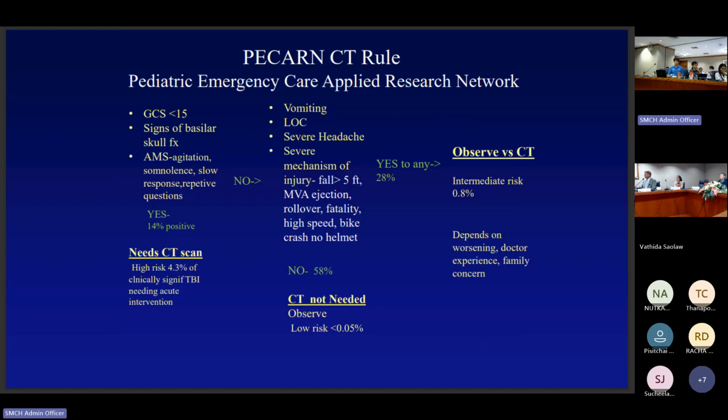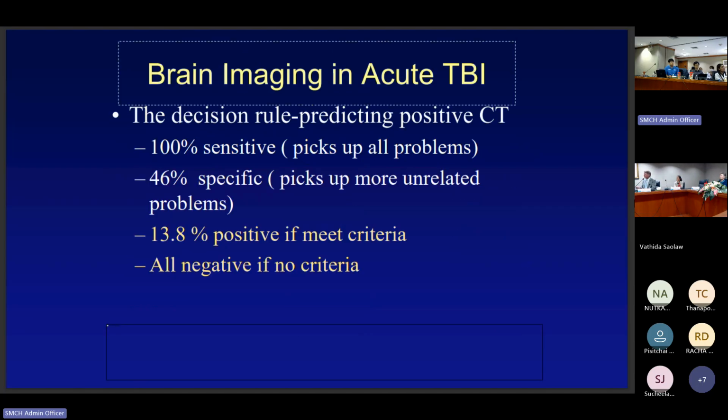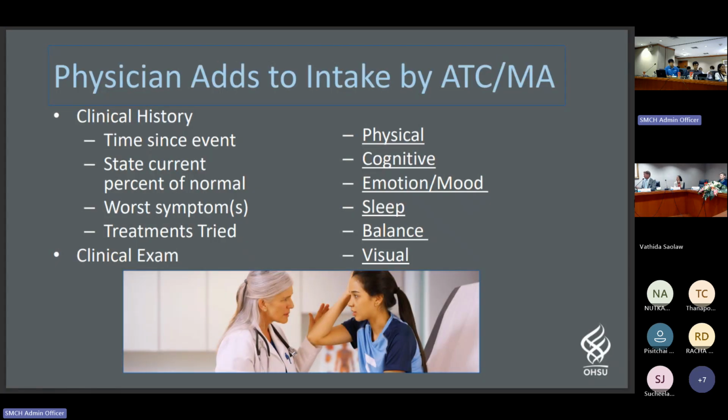But these people here, which is 58% of all comers in the emergency department, don't need scanning at least. So 60% don't need scanning, another 30% almost can just be observed, and maybe only 10 to 15% need scanning in an emergency department setting. Most people that don't come to the emergency department are over here, and that becomes a much higher percentage of people that don't need scanning. So if people come to us later, we never order scanning unless there's a distinct neurologic deficit that would indicate it. If all those are negative, it basically shows that it's 100% sensitive in picking up all problems. So this is a really good protocol to go through to limit scanning.